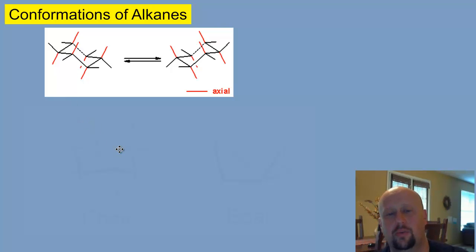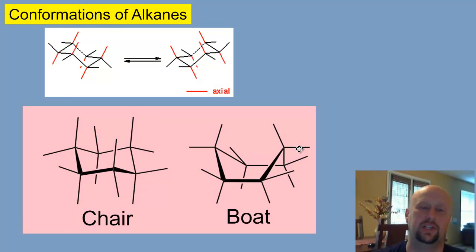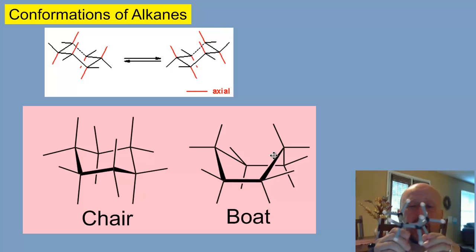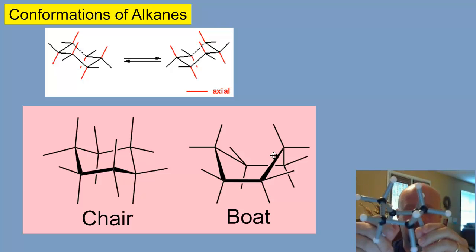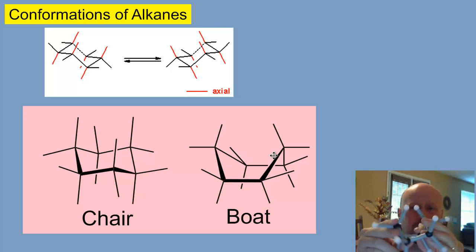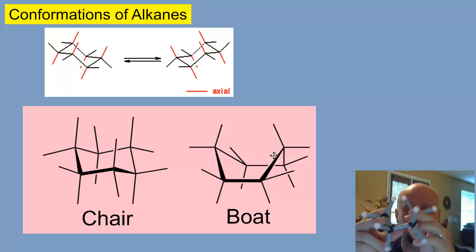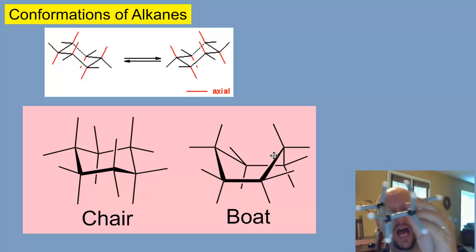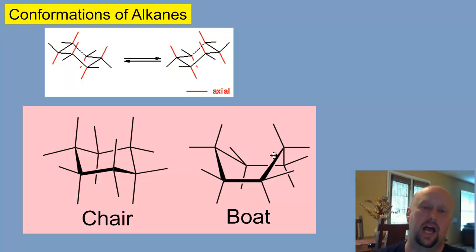But the other normal conformation that we're going to see of cyclohexane is we've got the chair conformation that we have here. And then what we could also have is what's called the boat conformation. What happens then is that instead of one end sloping down and one end sloping up, we've got both ends sloping up, okay, to make a little boat-like structure like you see here. Now, as you look at that molecule, you can immediately tell that that's probably not going to work real well, that it's not going to be stable from what we learned about conformers in our last lesson, because I've got a bunch of stuff up top, all going to be causing some interference with each other. And so that conformation is not going to be as stable as the chair formation would be. Possible, okay, just not quite as stable.